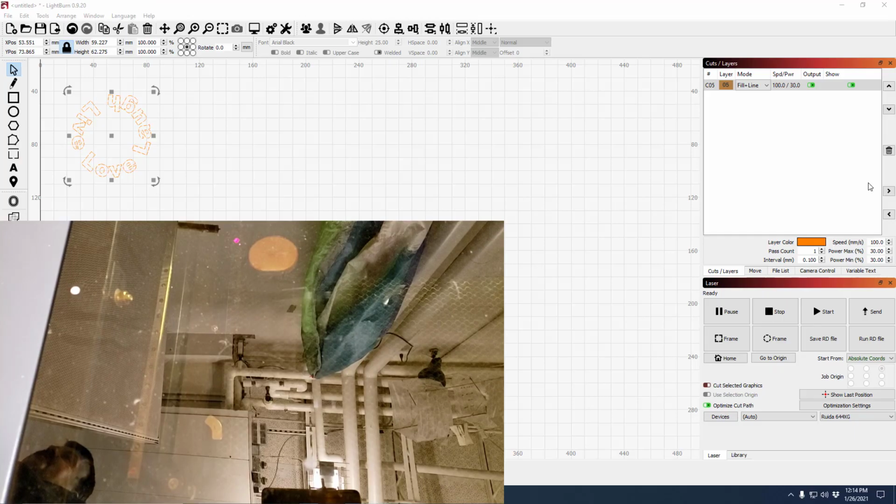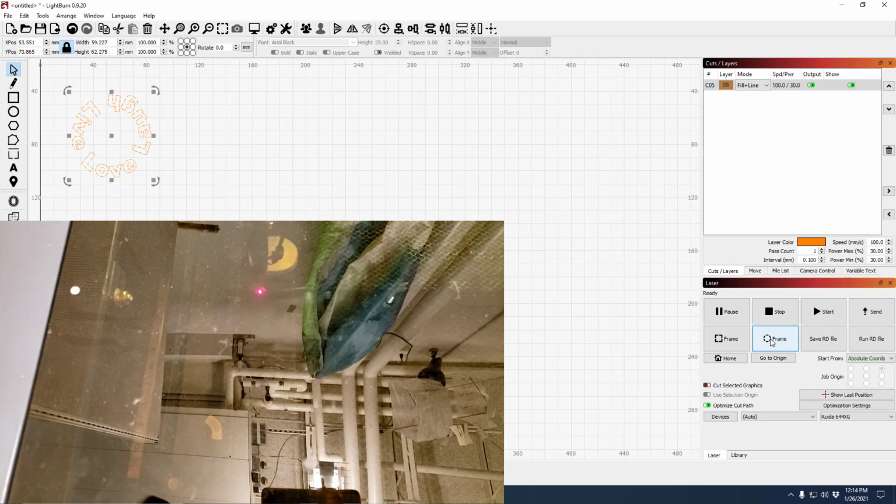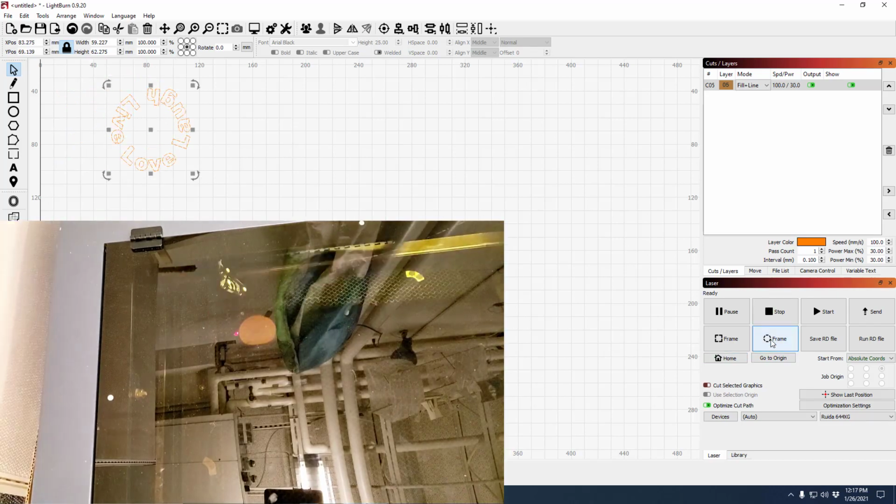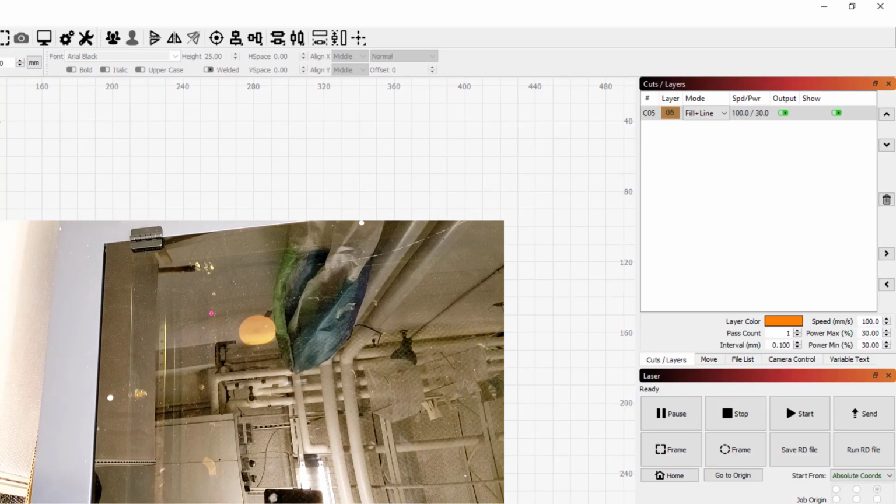All right, so I've got the wood back in there. I'm going to hit frame. After about 10 trials, I got it lined up, but let's speed it up so you don't have to watch that. I'm going to back the power down to 20 and let's see what effect that has. So we're just exploring and boom. Let's add words to our round tuit.